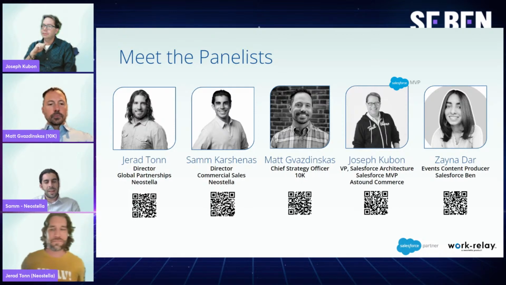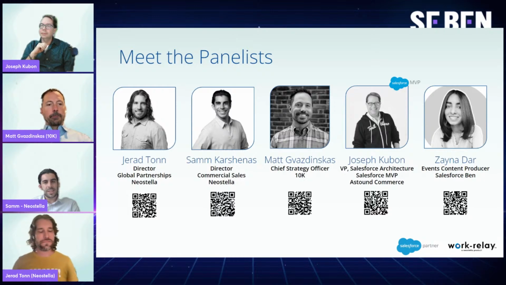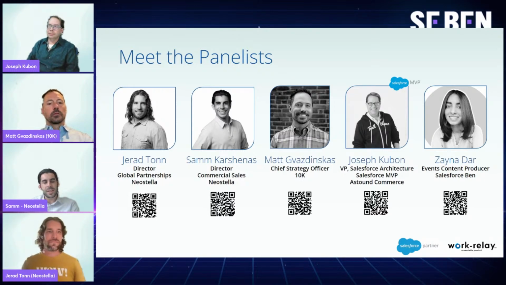Hi everyone, and thank you for joining us today. My name is Sam Karshenis. I am our Director of Commercial Sales here at NeoStella. I oversee our Work Relay Salesforce ISV product, as well as some of our other automation product lines. My background comes originally as a technical architect within the Salesforce environment, working with clients on getting them set up in Salesforce, but also being able to maximize that platform once they've been set up. Over time, I've shifted from that delivery implementation team over to the sales team, really bringing that technical experience over to our pre-sales process as well. So really excited for the conversation with everyone today. Matt, I'll pass it over to you.